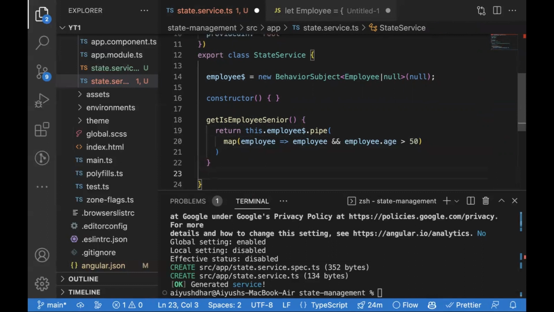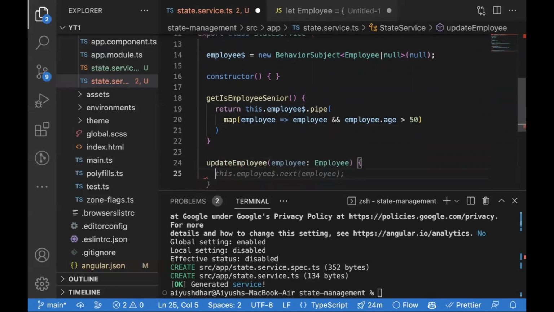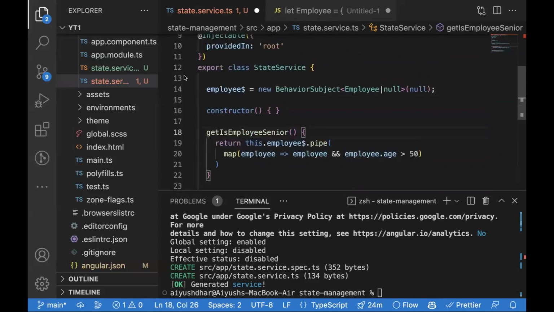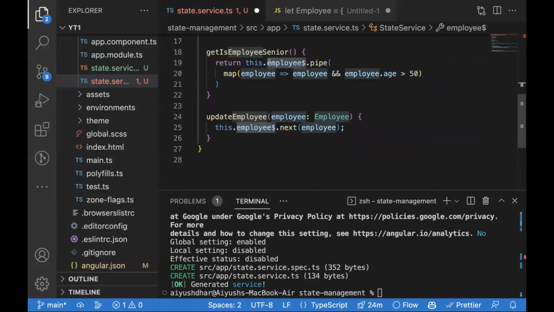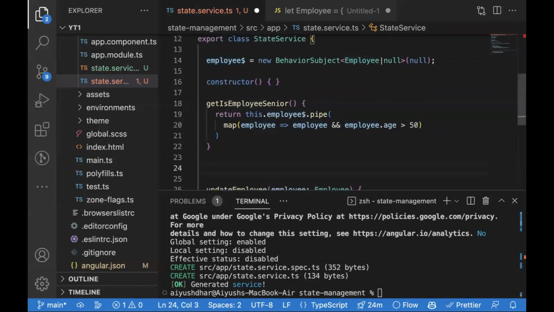Similarly, anytime I update employee, I can set it through a method, basically a method which would update this behavior subject. Now, throughout the application, this variable can be accessed from anywhere, right? But always make sure that your behavior subject is accessed through methods.